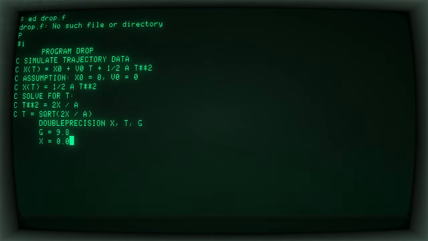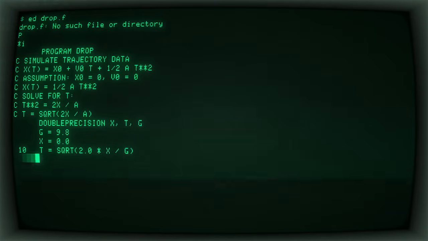And I should have looked up before I did this video if Fortran 66 had a do loop, and I can't remember if it did. I think it did, but we're going to make our own loop. So let's do this. I think we'd want to put the start of our loop here, and so we want to calculate that for that height, t is going to be equal to the square root of 2.0 times x divided by g.